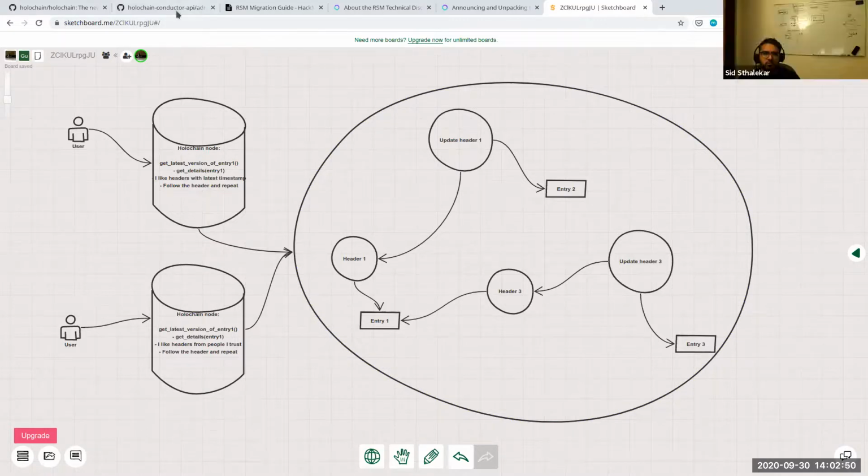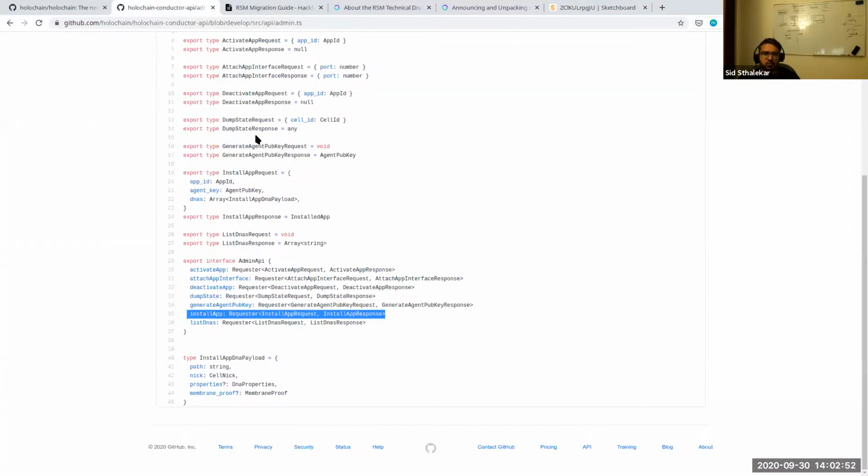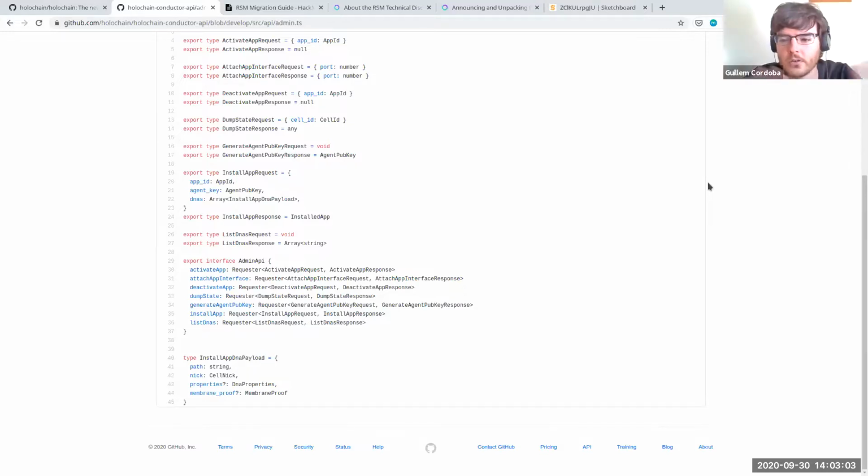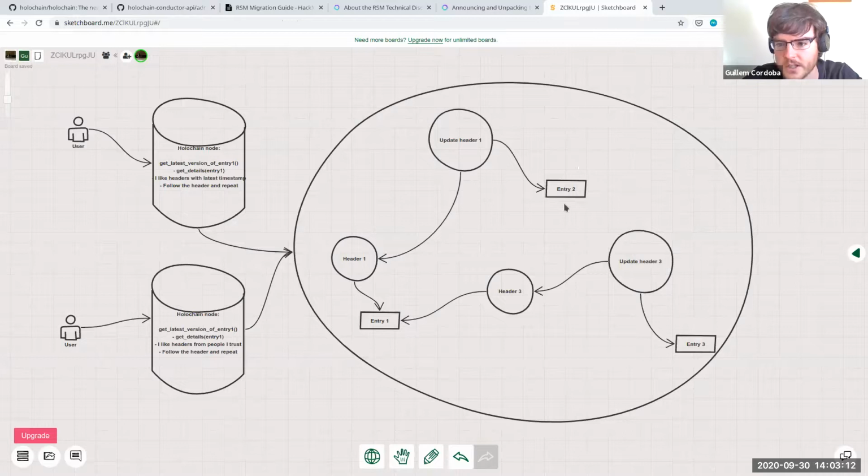But across all forks. Oh, what was that, sorry? Sorry, across all forks, the latest header across all forks. No. Latest header of that entry. It doesn't even try to go see new entries, new updates.